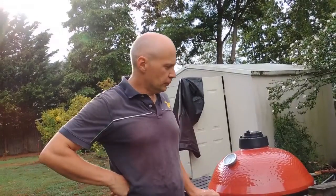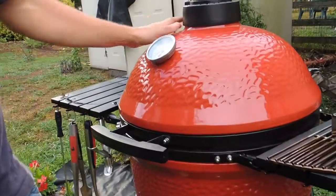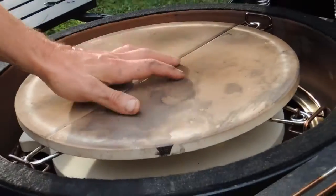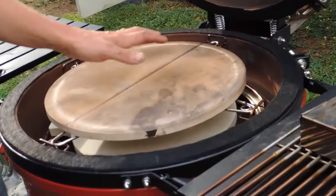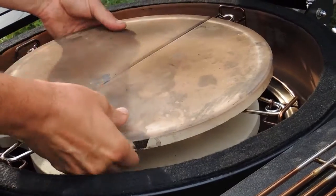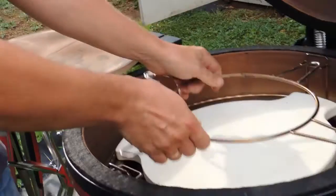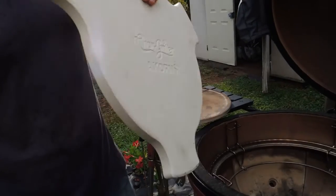Today we're going to prepare a pizza on our KamadoJoe grill. We're going to use a deflector which comes with the grill as a pizza stone, but as deflector we use a special deflector which you can buy in a store. I bought it in Lowe's.